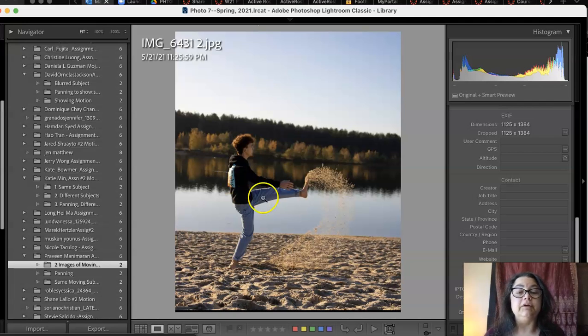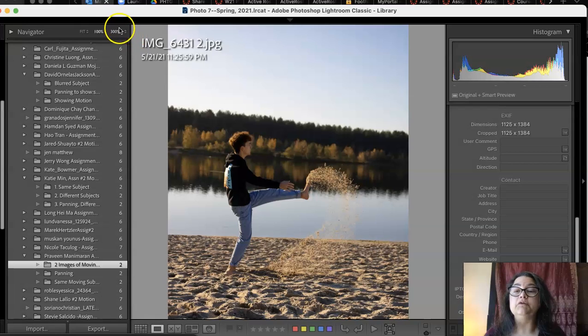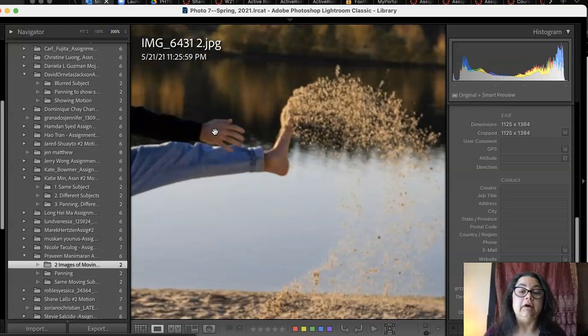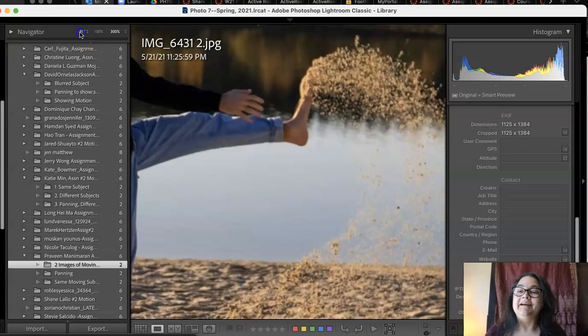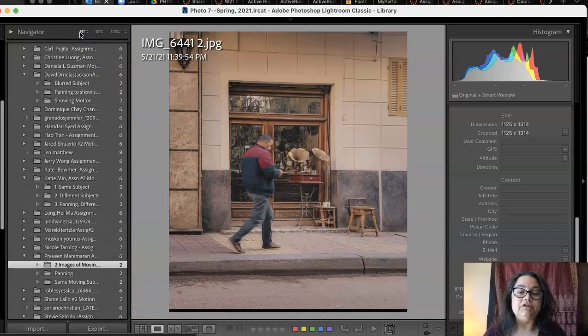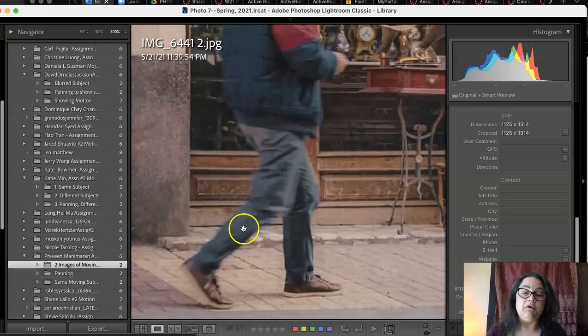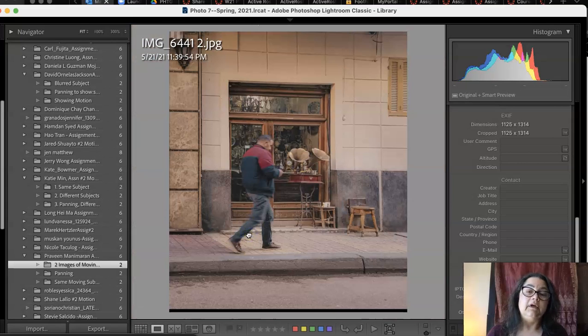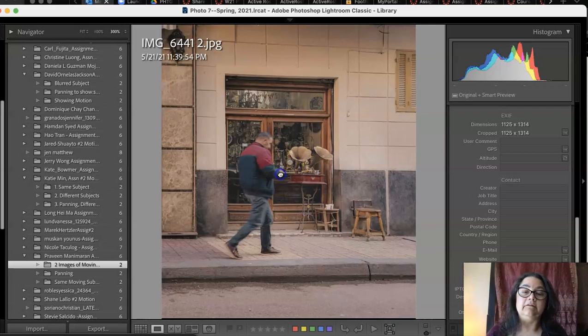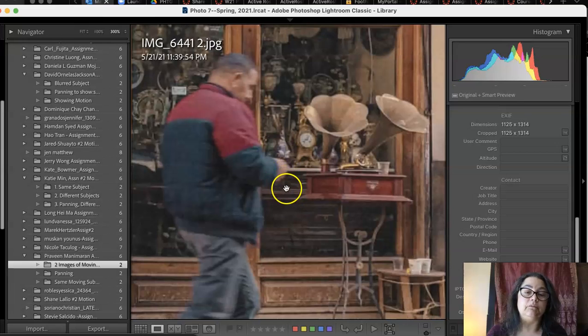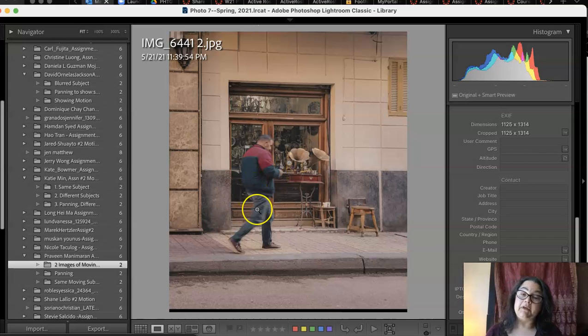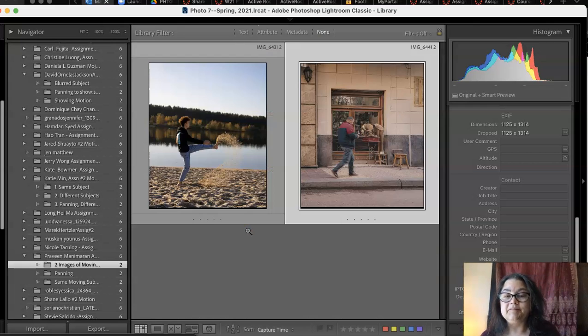But beautifully captured here. So obviously freezing motion. Let me come in closer. Yeah, really nicely captured there. This image, it seems to be showing some motion, so you're just starting to see a little blur. I think it works very nicely, and the man's preoccupation with whatever it is he's doing, probably a phone, works nicely. But I think a slower shutter speed would work even better to really show the blur of his motion. Okay.